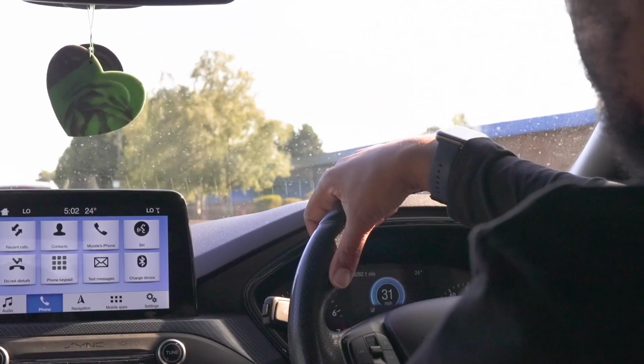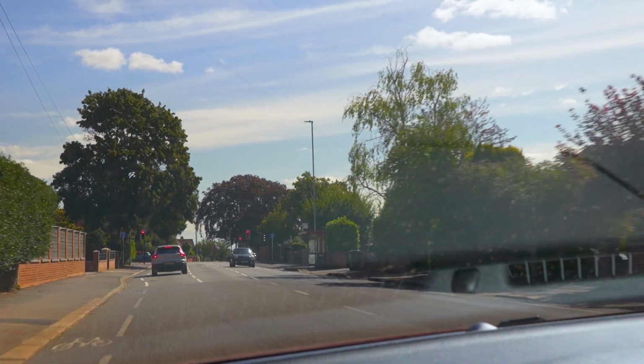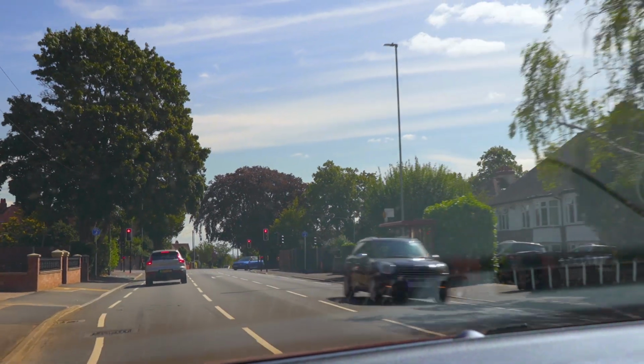So for me, property was always something that I wanted to do at some point. I'm originally from Zimbabwe, and there's this element of true success, and you've really made it in life if you either have a house or houses. So property to me was always the pinnacle of success, and is something I always wanted to do at some point in life.